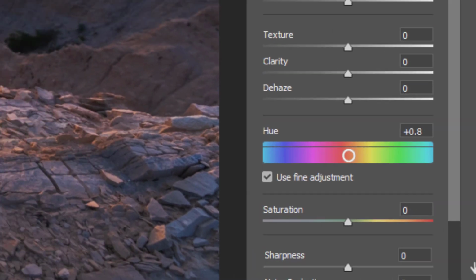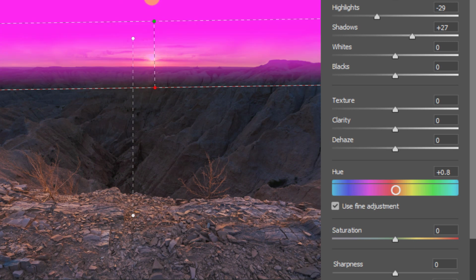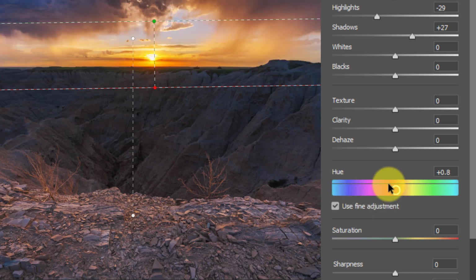In particular with this one, if I press Y for my mask here, I just made a mask that went from the top of my image to the bottom of my image with this graduated filter. So what happens with this hue adjustment here is, I'm going to turn this fine adjustment off for a second. Watch what happens as I move this over. It will shift and change the hue of all of the colors and push all of those colors more towards the direction and the color that you're telling it to change.